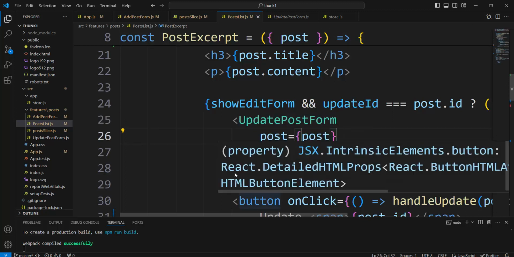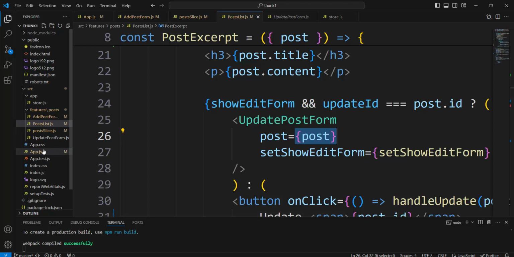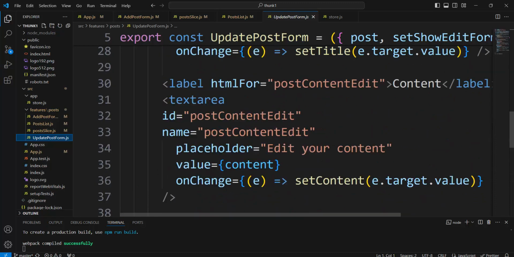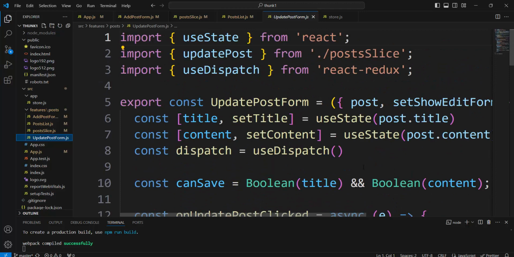And here it is, post equal value is object post. Now we can see update post form. Update post form is here.